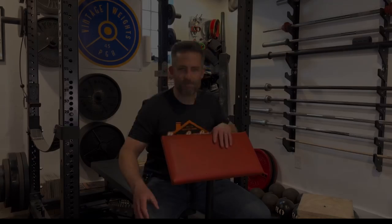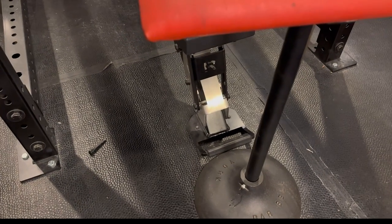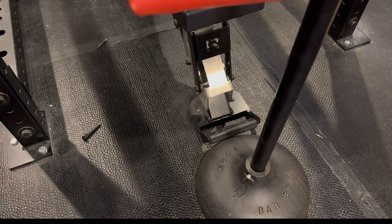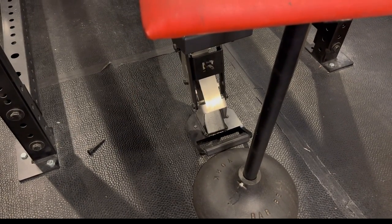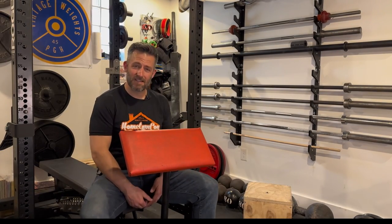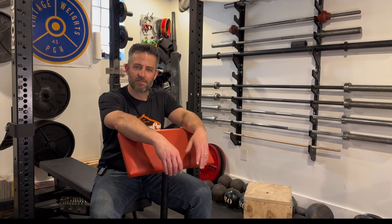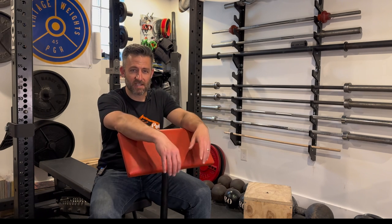The last negative comment would be right here at the base. If you have a modern bench with any type of handle on the front — this is my Rogue Adjustable 3.0 — that handle prevents the base from getting close enough to me. I have to sit on the very edge of the bench to do curls, and that's just not comfortable. I could turn the bench sideways, but the natural inclination is to sit on the end of the bench for freedom of leg movement. So the handle on a modern bench might get in the way of using this vintage product.